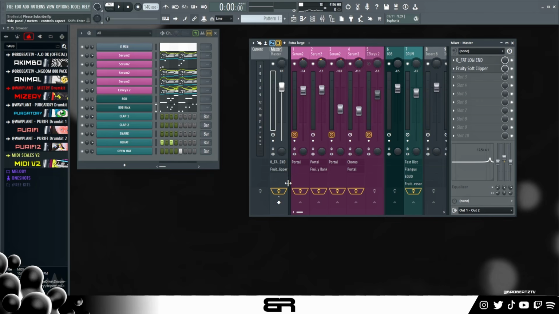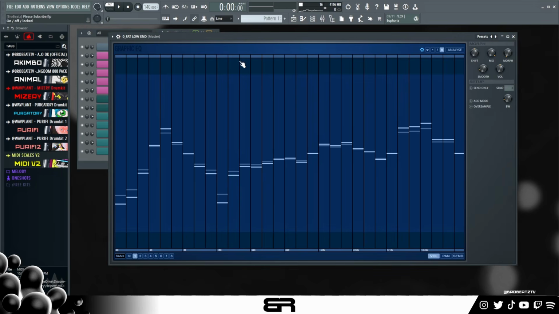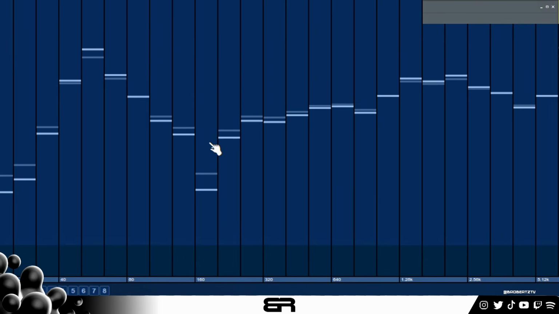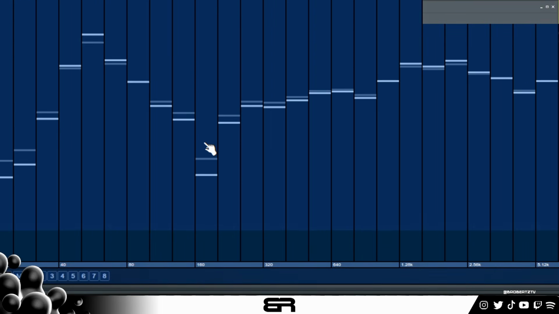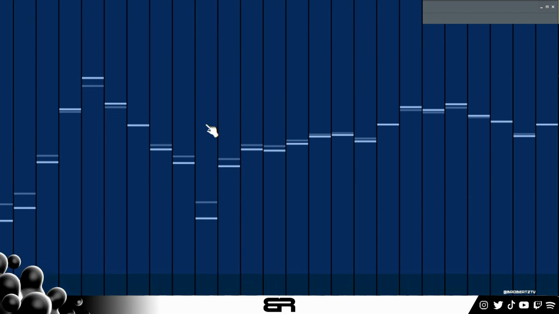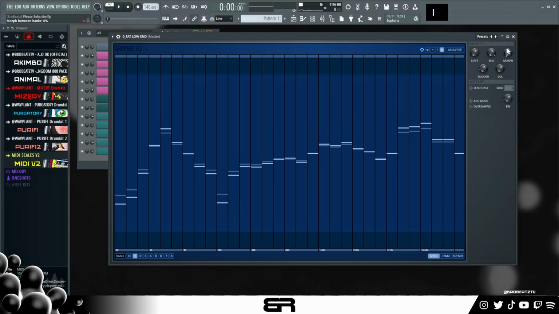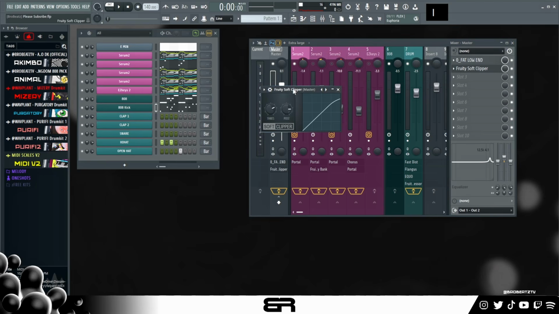So first let's start here. I'm gonna just mute a few of these. You guys have seen this before. Basically, around this frequency here, I like to take out some of this. The reason why is because this is at 100 hertz. I don't know why, scientifically, but for some reason, taking this out makes the bass thump a little bit harder. And then I just pull these up, and usually I just kind of mess around with these. So that's like a template that I just modified. And then soft clipper, right? If you want a little bit more rumble, you can pull it down. But I like mine around 6-ish.